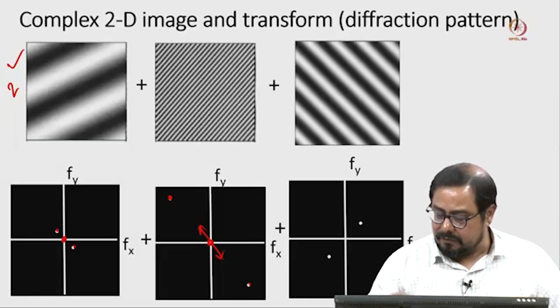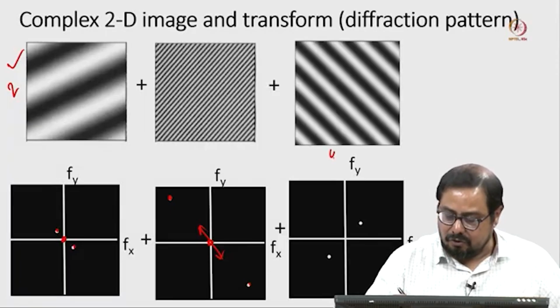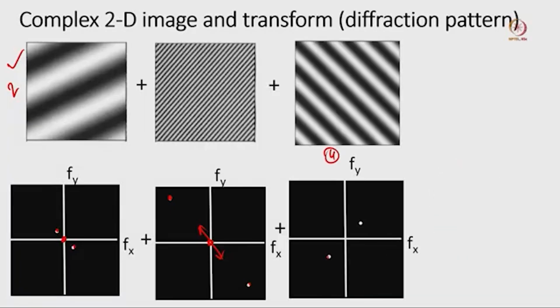Now this is the third wave that I showed you last. The third wave oscillation is 4, so k equals 4, and we get a bright spot at the center and then two bright spots in this particular direction, because the wave is in this direction, right. This one wave is in this direction, that is why we are plotting in this direction, and this one wave is in this direction, that is why we are plotting in this.